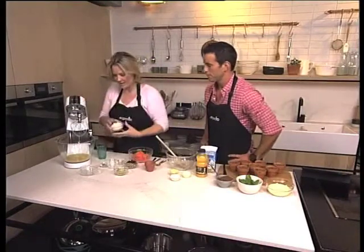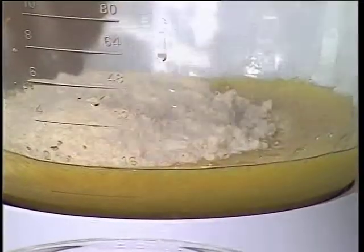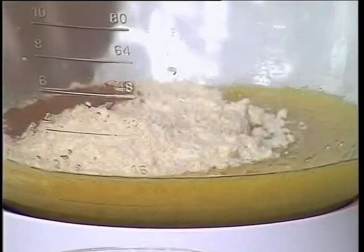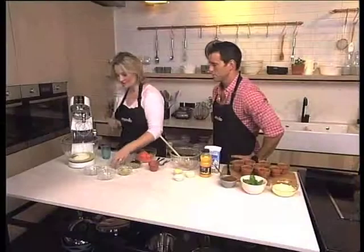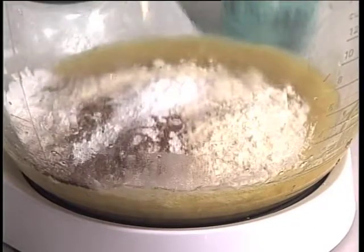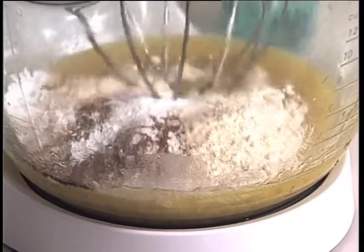And very, very cute. I'm just going to add, so my flour goes in now, with my spices, because the spices and the ginger. The ginger is key in this recipe. Oh, you want it to be as aromatic, nice, warm as possible. And spicy, yeah. Absolutely. Raising agent. Give this a little bit of a whirl.